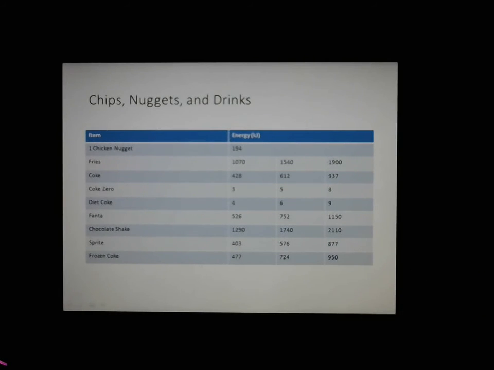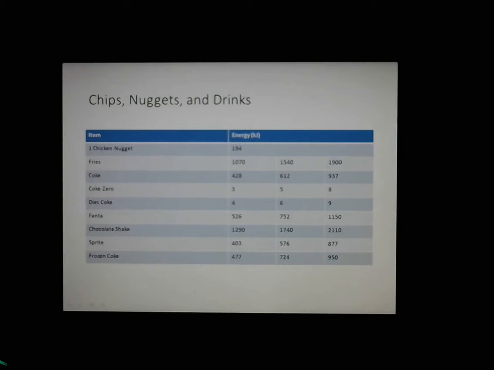Now, if you're not a burger person, you like chicken nuggets, well, here's the energy for 1 chicken nugget. Multiply it by your pack size. You like 6, multiply by 6, like 10. Slap a 0 on the end of it. You go for 20s, double it, then slap a 0 on the end of it, or just multiply it by 20. Okay. And figure out how much is your total energy from this food.